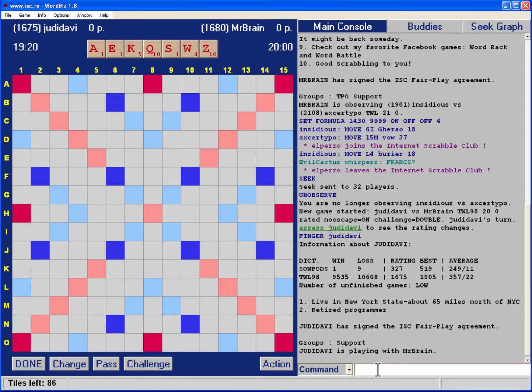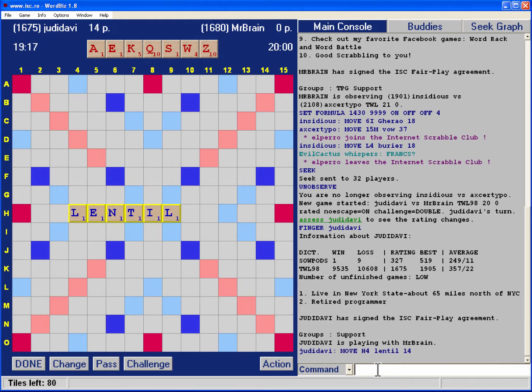And this is a retired computer programmer. All right. Lentil. Now, I is on the board. Q can fit there. Looking at what I can do with the Z. Not a terrible amount right now. ZA, making lentil, but that leaves me with few vowels, and also now I could just play the Q.